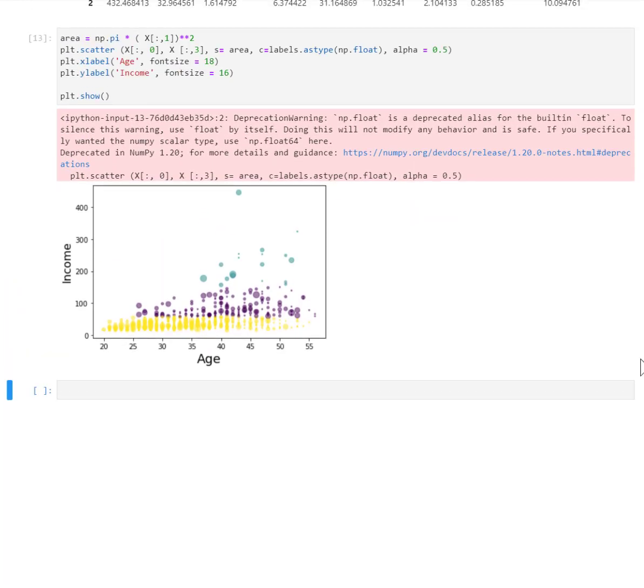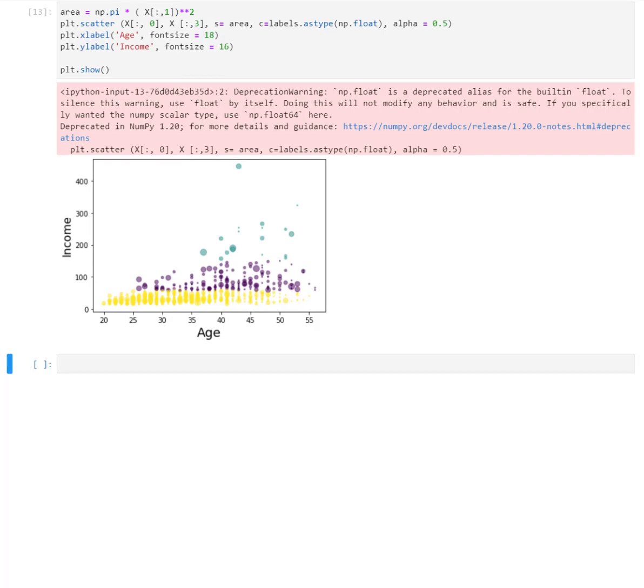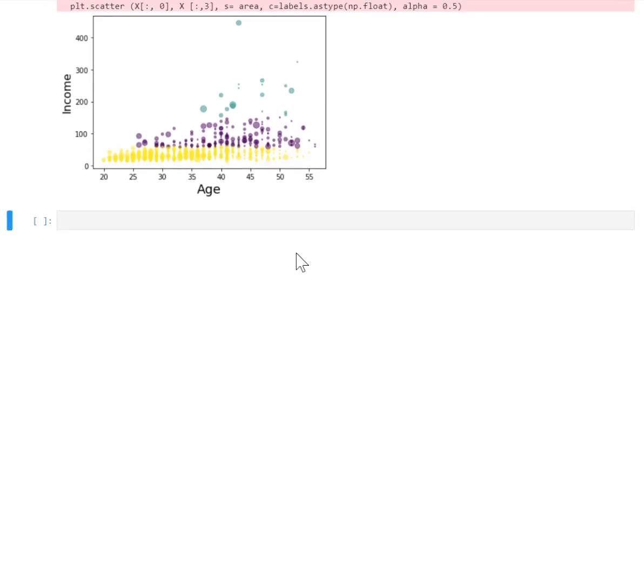So here's what the machine learning algorithm just created. The K-means machine learning algorithm grouped the data, and it did this by itself. It grouped the data based on income and age. So it has these three groups: the first group, the second group, and the third group. And as you can see, younger groups of people actually have lower income. That's what it means.